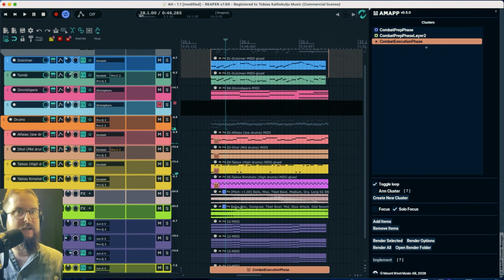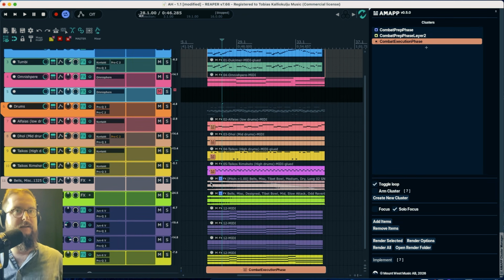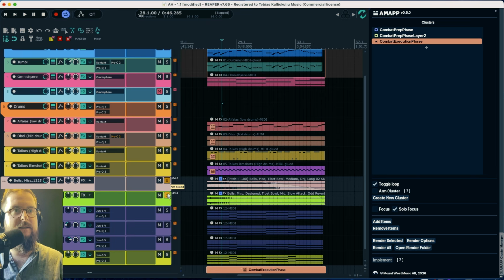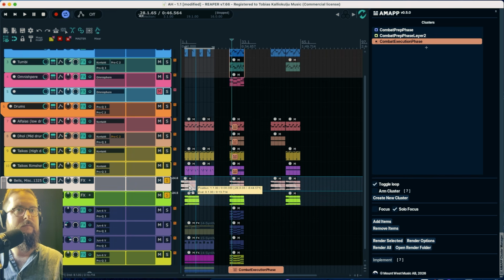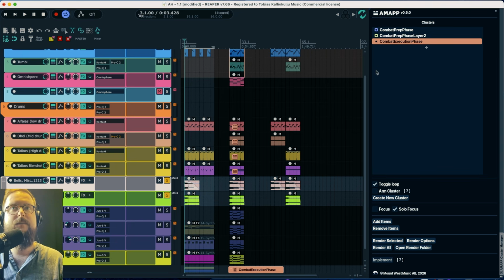Might be way too much already, but let's not take too much into account while we write now. Right, we have these bells. These would be really nice in the prep phase, I think. Oh, I can't use a trackpad. Let's see here.